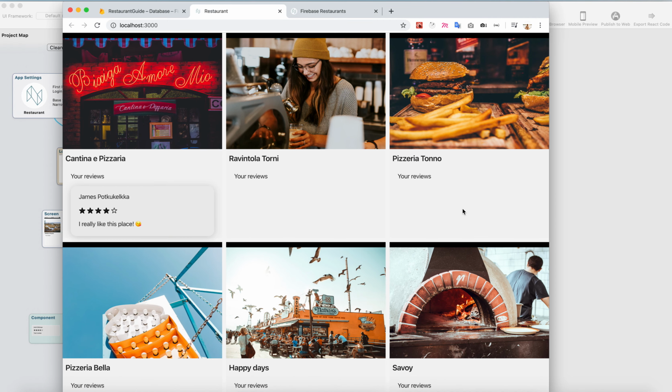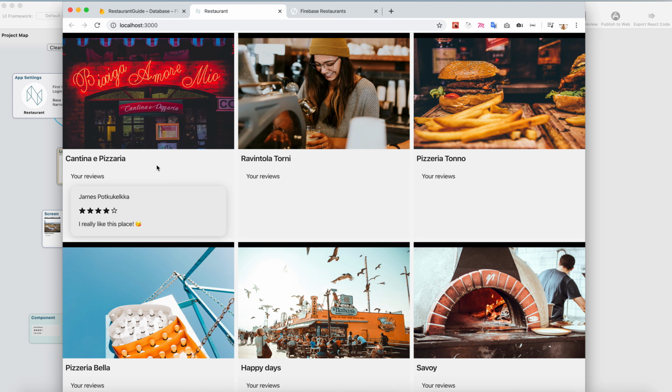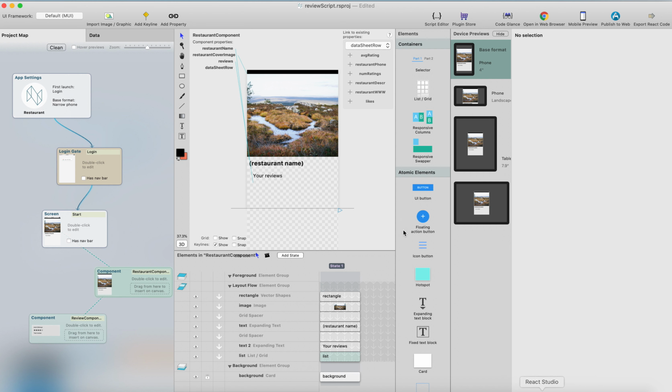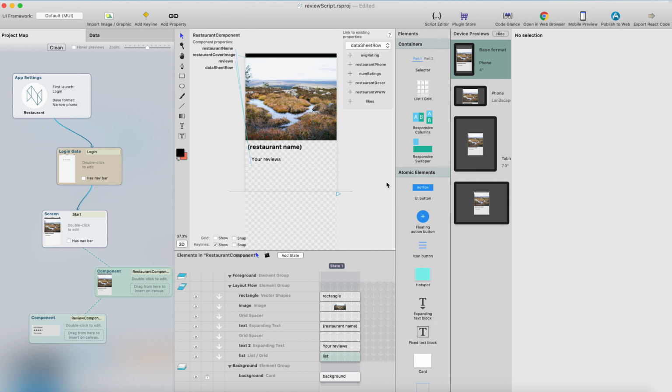This is a similar kind of structure that you could have in a social feed or anything where you want to have a list inside a list. This is not basic stuff that you can do in the Studio, and we don't have plans to add this, but some time we might have a different kind of data sheets that you can use as scratch data that you can fill many times in one screen. But currently you can't do this with the standard elements, but you can do it with scripts. But you have to understand the basics of React and how the component lifecycle goes. But it's possible, and that's how you do it.